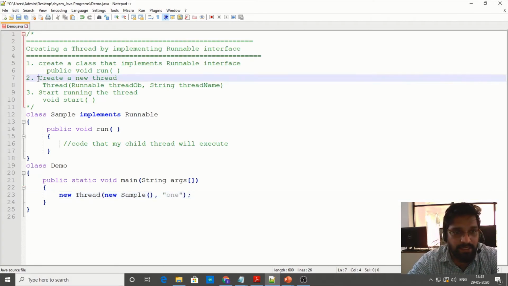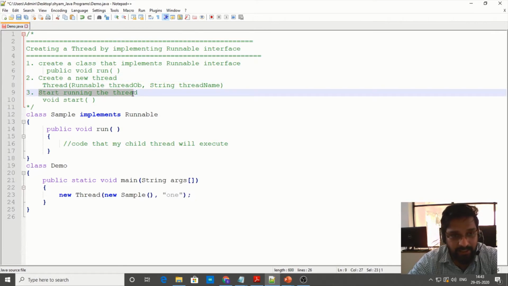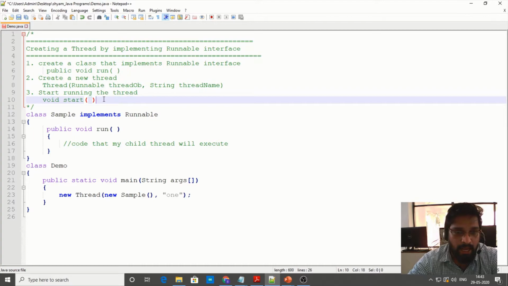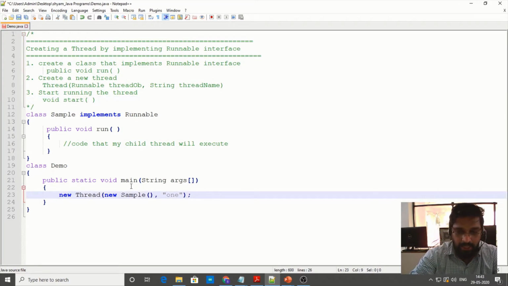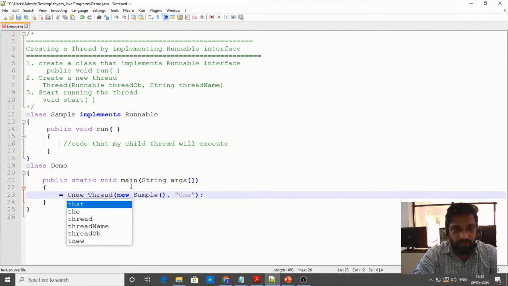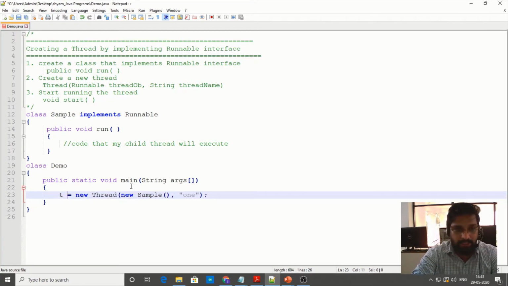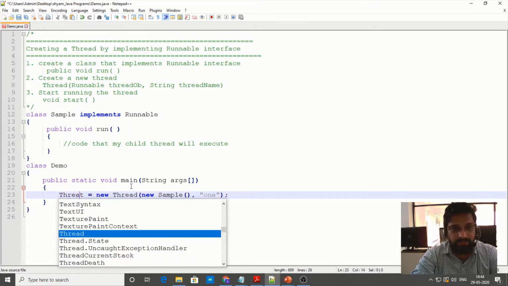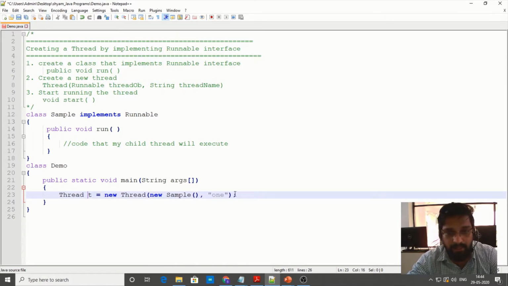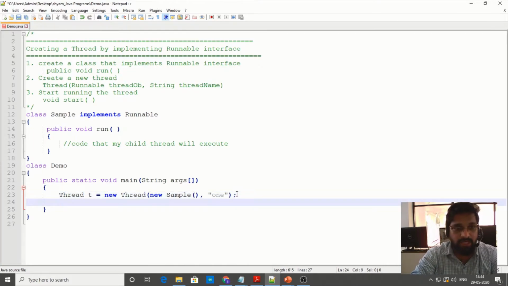So once I've created a thread, I need to run the thread. In order to run the thread, I need to use the start method which is present in the class called thread, right? And before that, this thread I need to store in a variable called t, and the type of t is thread, right? And then in order to start the thread, I need to call a method called start.